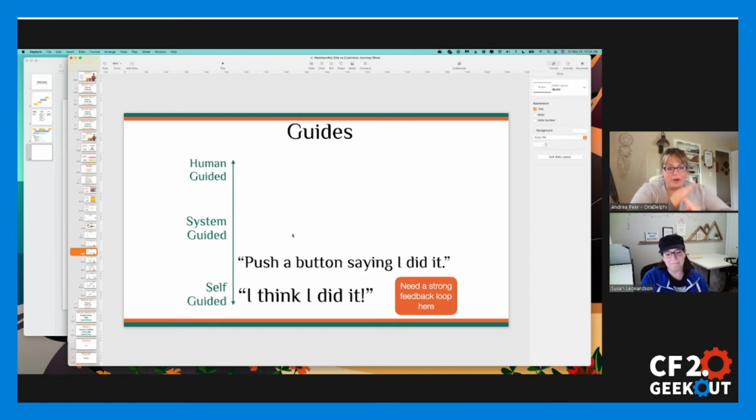It's like, stop the mark complete. I feel like the place, and maybe you have a really great example. If you have a really great example for this ready at the tip of your tongue, go for it. I was just going to try to make one up right now. No, go ahead. Okay. So I was just going to say, I feel like the place to have a button saying I did it is when the task is not something that they can actually put into the system, and it is not something that they can do self-guided, right? It's more of a maybe out in the world type of task where it's like, well, I had to go and I had to do this.